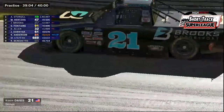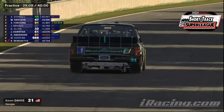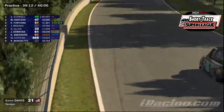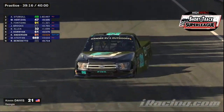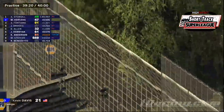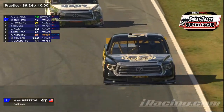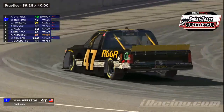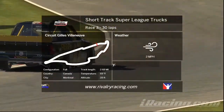And there you see, you are looking at Kevin Davis. He just came off the modified race as well. We had a little bit of a hiccup getting started here. I'm sorry about that. We are in the final minute of practice. It looks like we have some drivers here that weren't in our modifieds race that have posted some good lap times here. It looks like the track is fairly slippery for these guys, so let's bring up some information here.